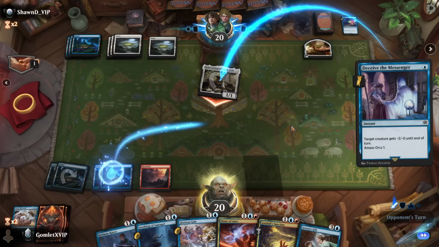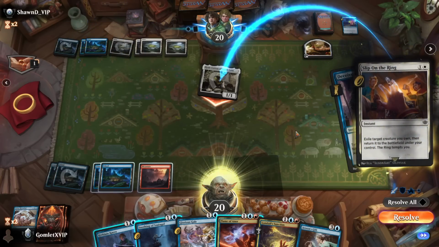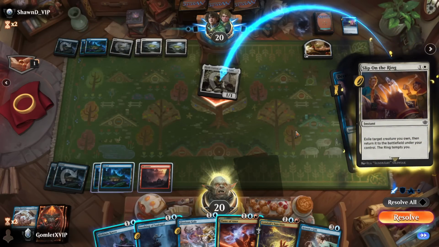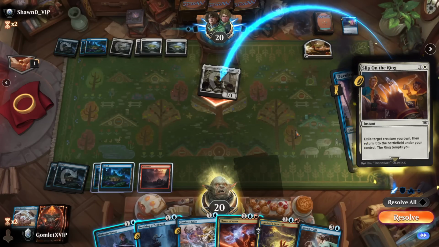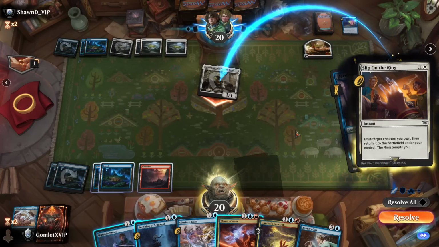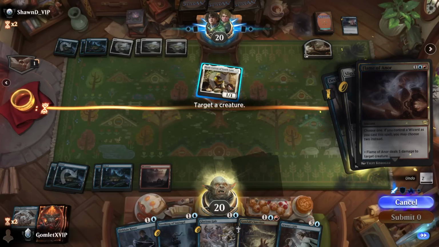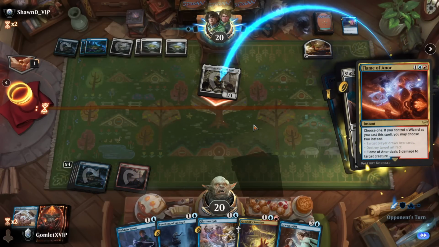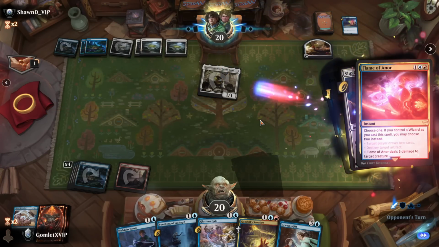Is Deceive the Messenger secretly the best common in the whole format? Let's find out now. No. It's a good common. Not the best one. Yeah, exile that, bring it back, sure. I'll get another food and a Ring Temptation. Do I want to flame Rosie just to counter that? A decent amount of value. Sure, I'll stop some value here, maybe, unless they have multiple slip on the rings. We're in an interaction war. Let's go. Alright.